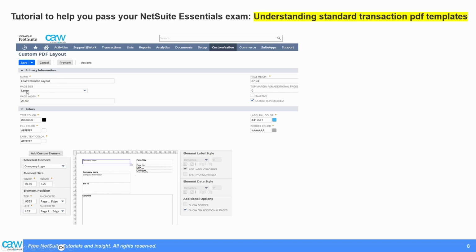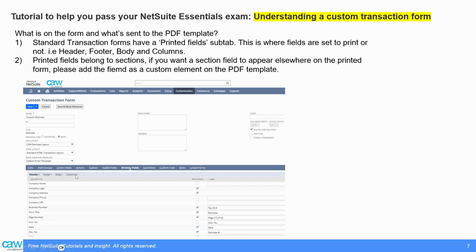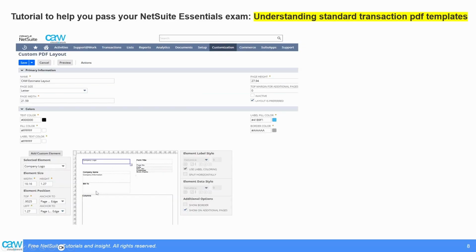Now you will see we can change the page size in case you want to print on very small pieces of paper. You can change elements within the print, but you cannot change what's within the column, the box section. This is because on the printing field, it's within the column that you're going to untick print email. Save the transaction form again, and then when you print this form, you're not going to see these columns anymore in the column section. You can click on each box and resize them. Okay, move them around, but you cannot add elements within the column or the body.